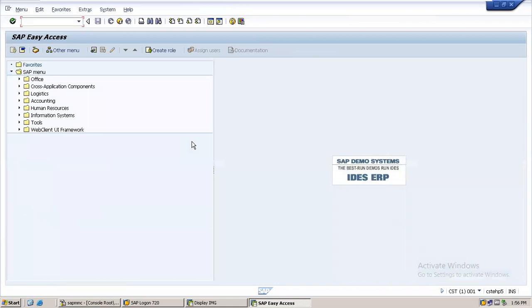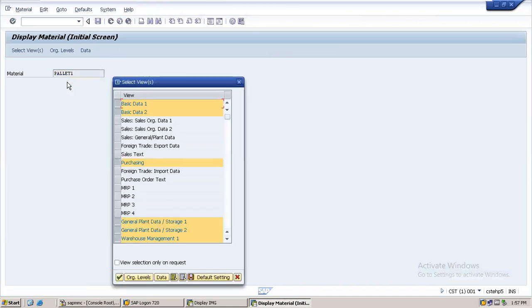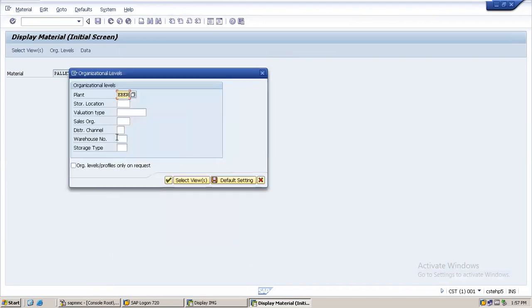We need two materials. One is the packaging materials, another is the actual materials which we are going to ship, or which we are going to store. So I created one material, that is a packaging material with material type VRP. I'll show you what is that material and what is the setting I have maintained. So this is the material I created for a plant, EBR, storage location, EGSO, shipping channel, and the warehouse combination.